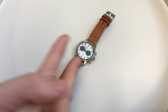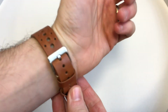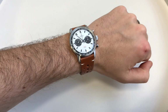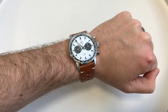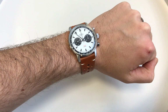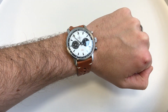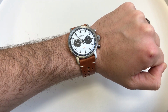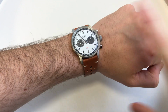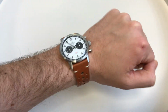So size, 42mm in diameter. I've got a 7¼ inch wrist for reference. If I pop it on, there we go. 42mm diameter, I feel, is pretty much the perfect size for me. Large enough to make a statement, but not too big that it's uncomfortable or looks silly or anything like that. Especially for a chronograph, it gives you enough space on the dial to have your sub-dials, etc. So everything's nicely spaced, works really well.